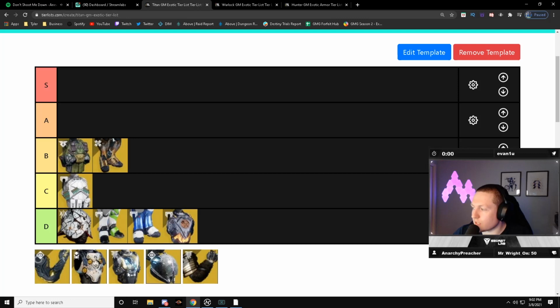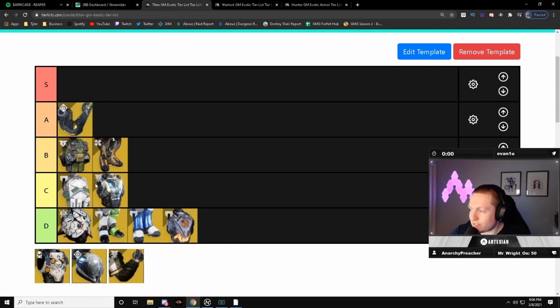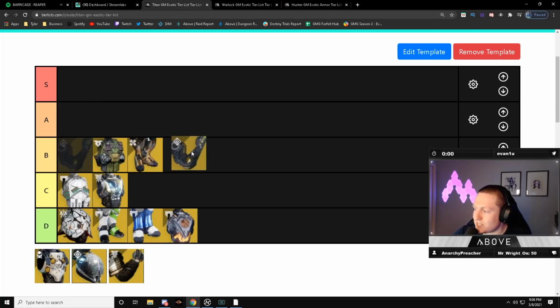Heart of Inmost Light, I think I'm going to put this B tier as well, strictly because it works with every single subclass. And if you're running Stasis, it's very, very strong. Dude, a lot of this comes down for Titans to some of them being so good that it makes the others useless. I'll put this in C tier because the exotic itself is actually good. Aeons, I'm going to put A tier. I don't know though. Actually, for Titan, this might be a hot take, but I might actually put these B tier as well.